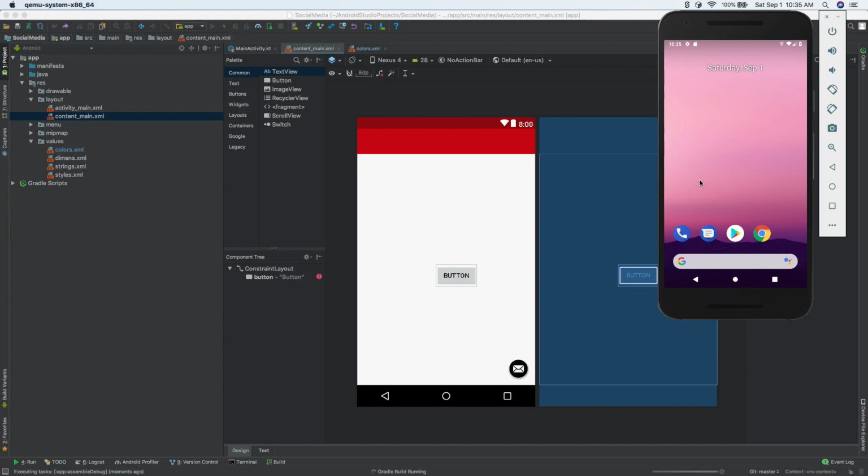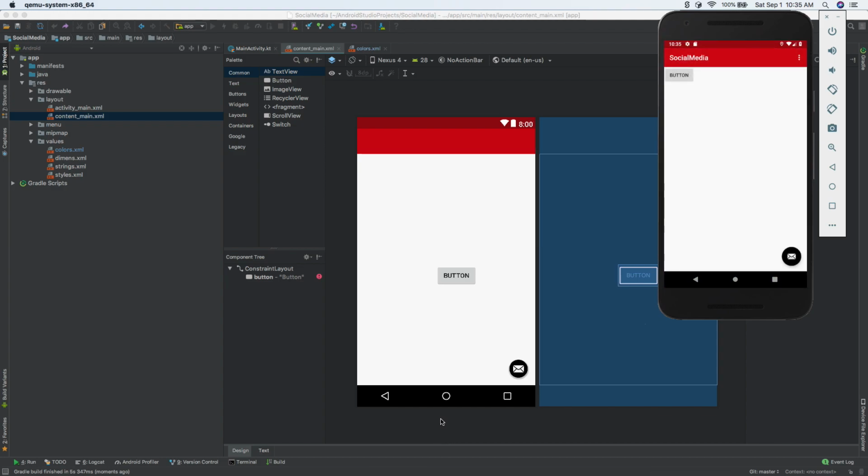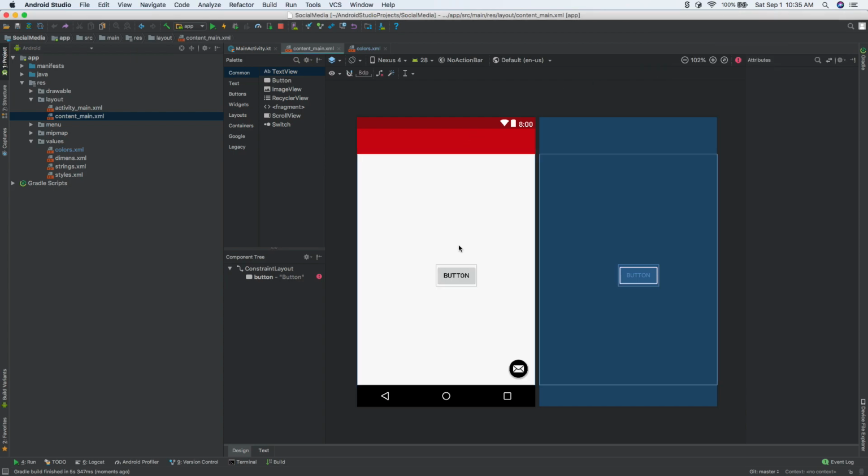And let's wait a couple of seconds. Gradle build is running. This can take a couple of minutes depending upon how fast your machine is. And look, here's our colors. Now there's one other thing I want to change in this video. It's the button right there. So see that button? It's in the top left of the screen, but over here it's in the middle.